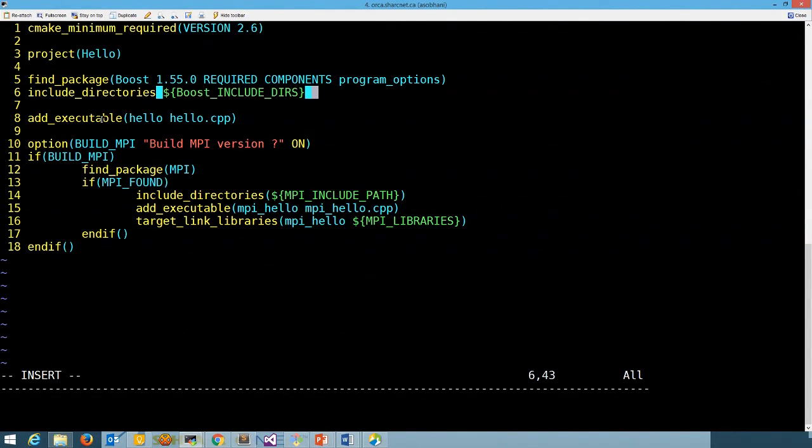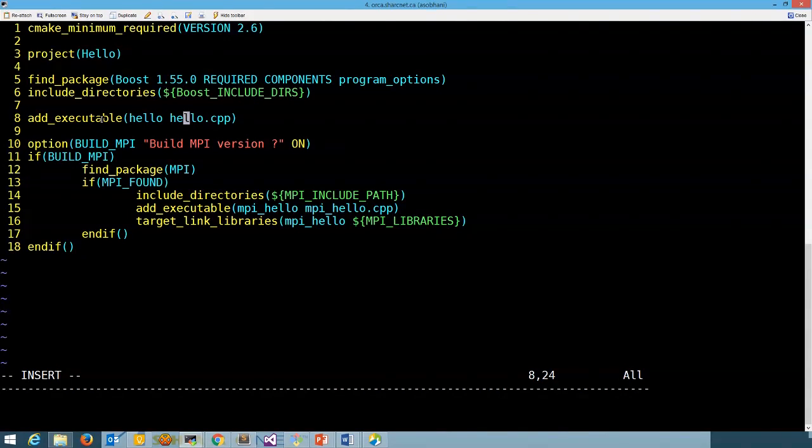So by having this one, after finding the Boost, we can include directories, Boost include dirs like this. But for each executable program, we should also link the library, because most of the Boost libraries are header only. But this specific case, which is program options, is a linkable file.